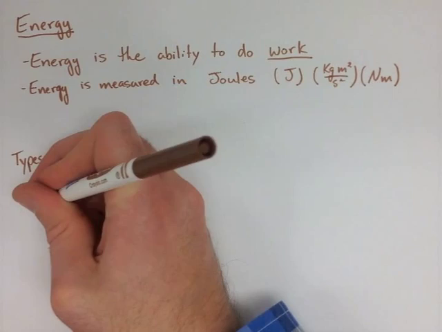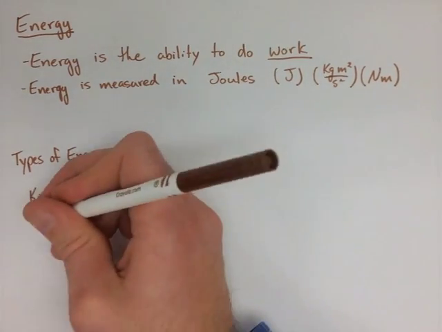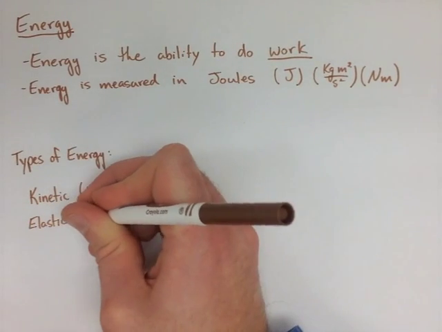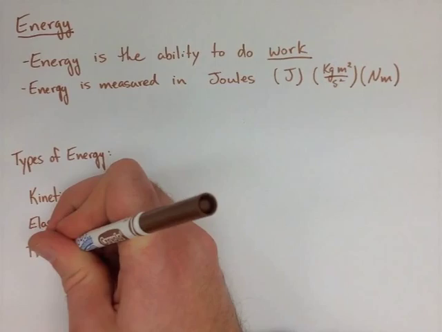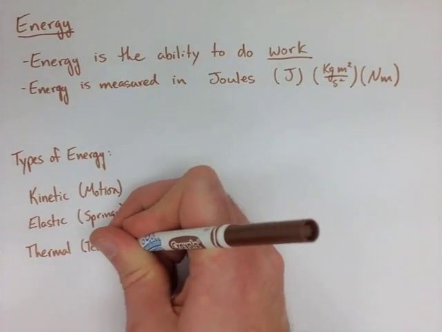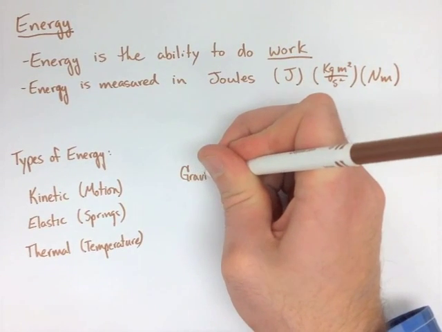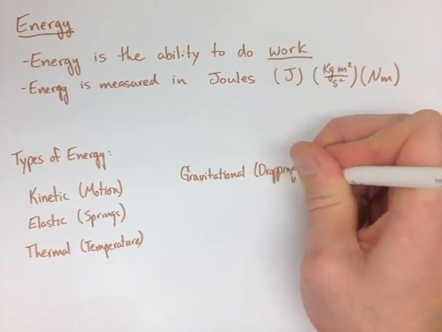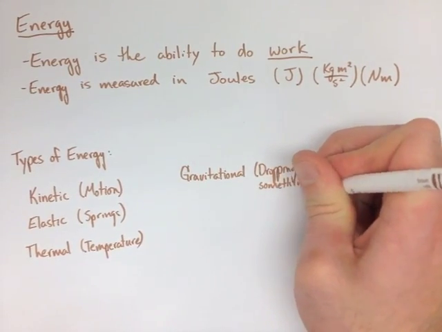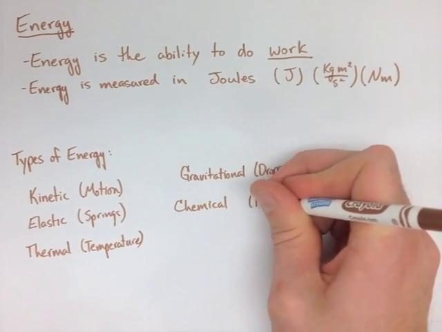There's about four or five main types of energy that we're going to talk about this year, but we're going to list nine of the types of energy that we deal with on an everyday basis. First being kinetic, which we've talked about a lot, and that's just motion, the energy associated with motion. There's elastic, which has springs in it. There's thermal, and this is temperature, so like heat. There's gravitational. A lot of the times, this is just a potential energy.